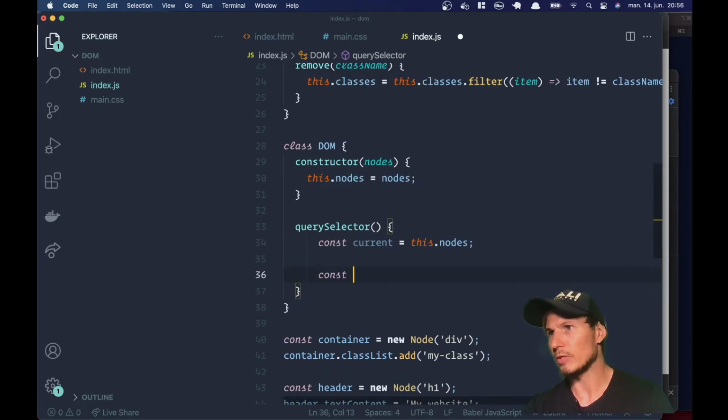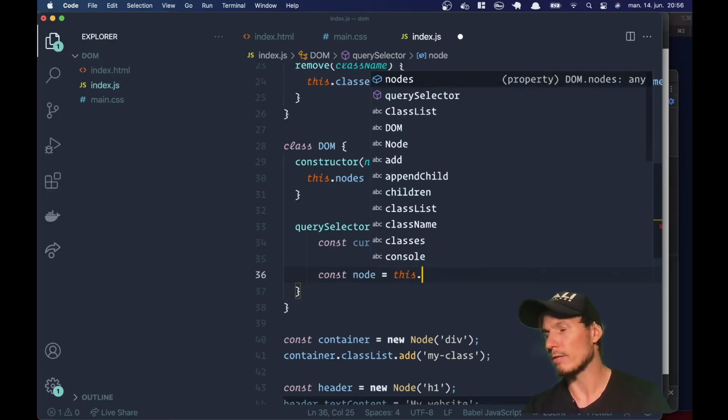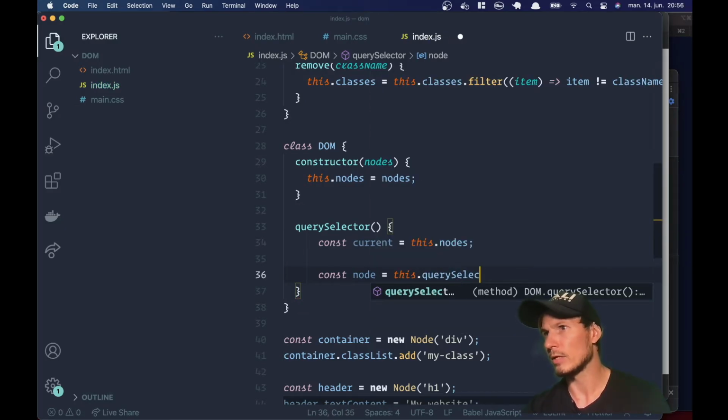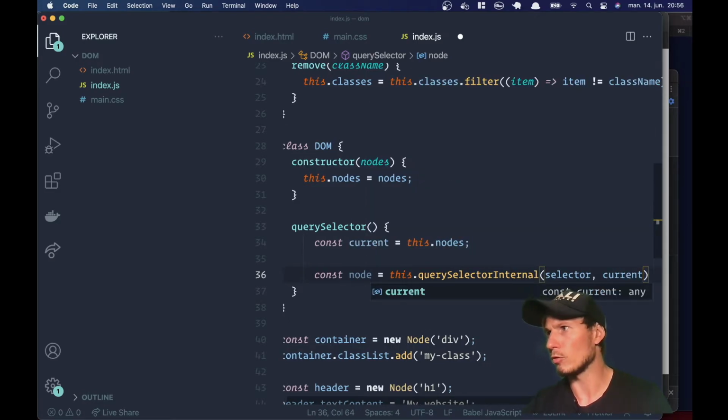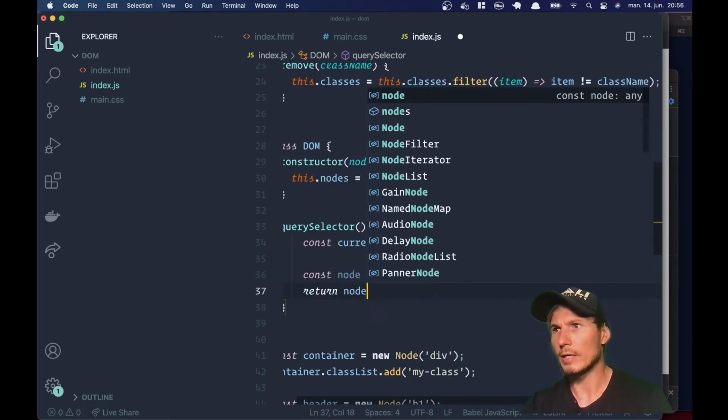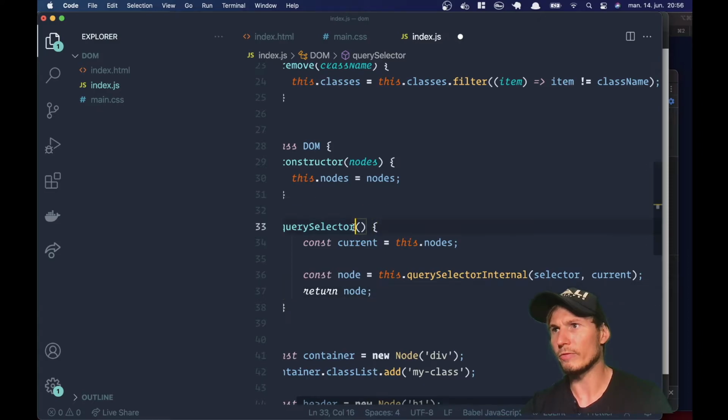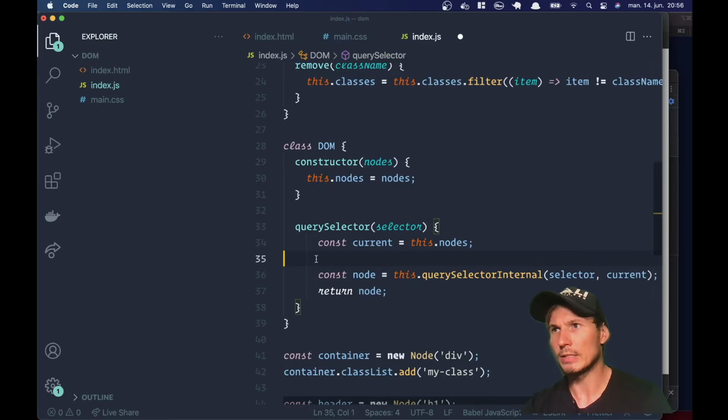So that means that we need to do something like this, where we get the current node, and then we want to find a node which is going to be returned from another method that we need to create. So we'll call that query selector internal, and we'll pass the selector and the current node. And then we'll return the node once we find it, and we need to accept the selector here.